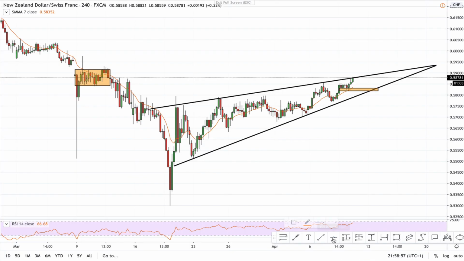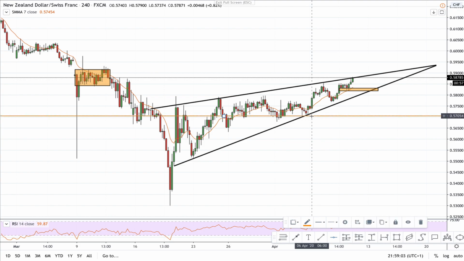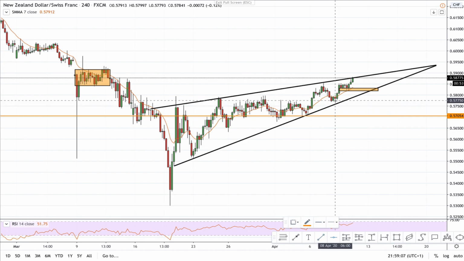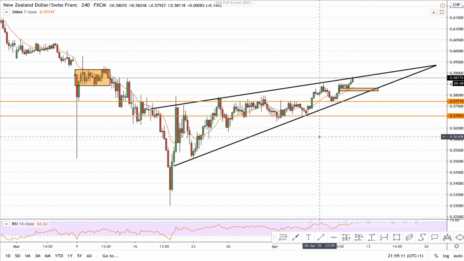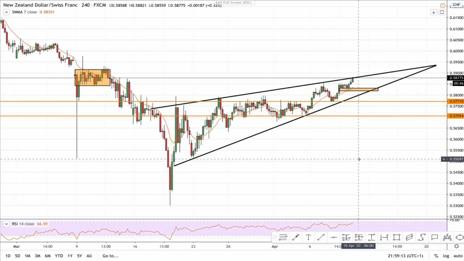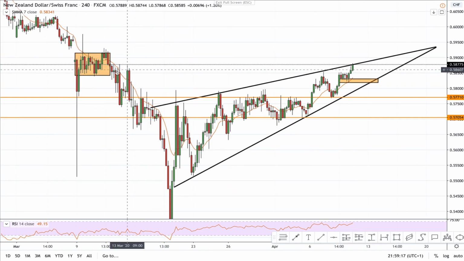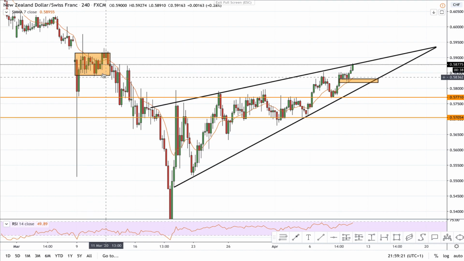Another trend technical is also your support and resistance. I can see a very key line around this 57.05 level. Now our resistance would be on 57.70, so about 70 pips. Now with all of these, you want to be trading in between them. So with your consolidation, you want to trade in between the consolidation, not waiting for the breakout. Trade in between it, make it nice and easy.